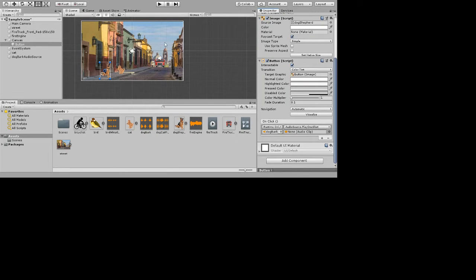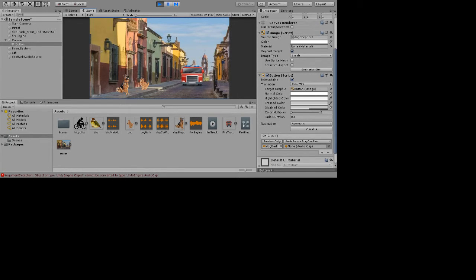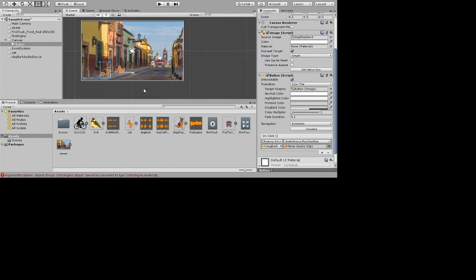And now if we test it, still not working when I click the dog. That's because on that button, you have to also drag. I think the first time it doesn't affect whether the button plays the sound or not, but this does.